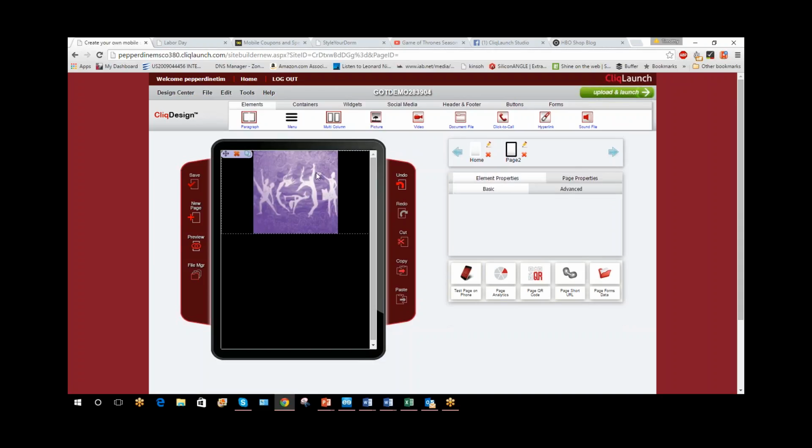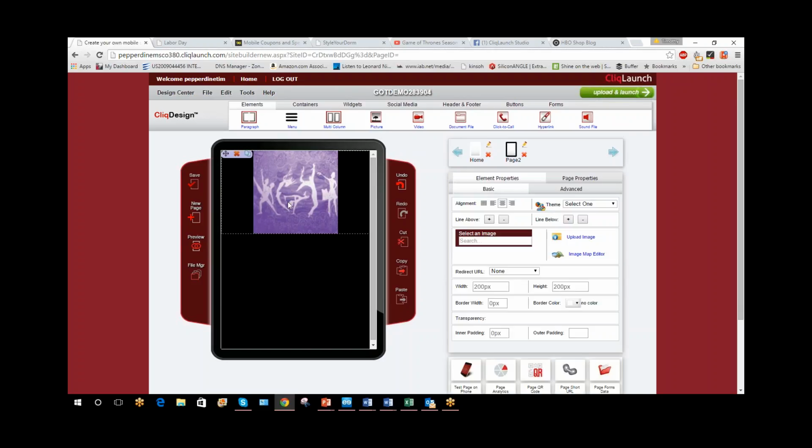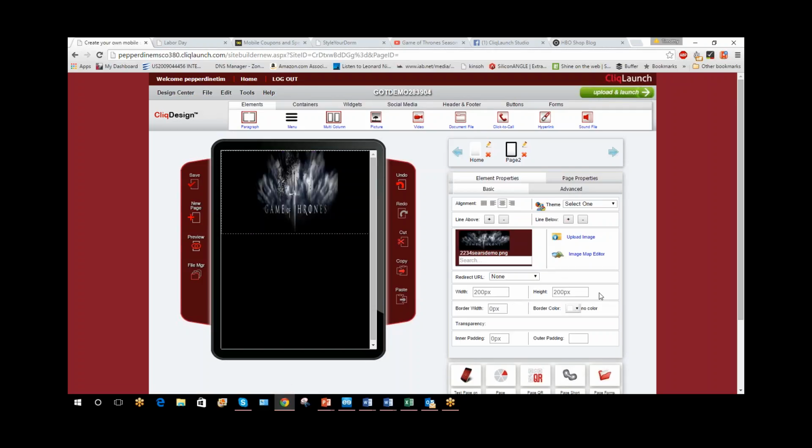This just brings in a default placeholder image, and if you click that placeholder image, it brings up the element properties for that element here to the right. This is what we use to customize that element. So it's just dragging elements in, clicking to select them, and then customizing them using this toolbar here to the right. The first thing we want to do is change out this image from that placeholder image to the image that we uploaded. If we roll over this select an image part here, you'll see that my two images are here, and I can just click the one that I want, and that's going to replace that image.